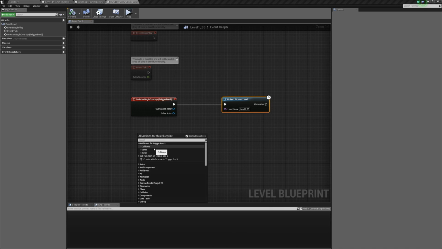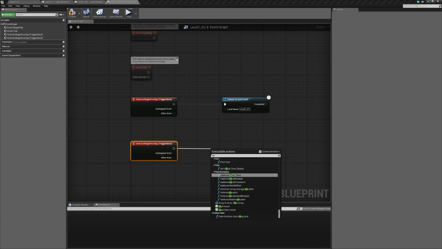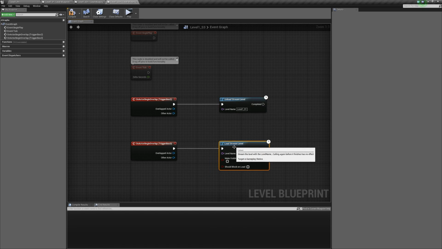So if we go into our S3 blueprint and we go ahead and add another event for begin overlap, we can go ahead and load a stream level. And we can go ahead and tell it to load level 1 underscore S1 and make it visible.